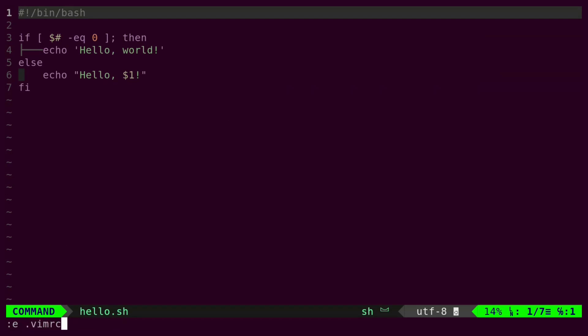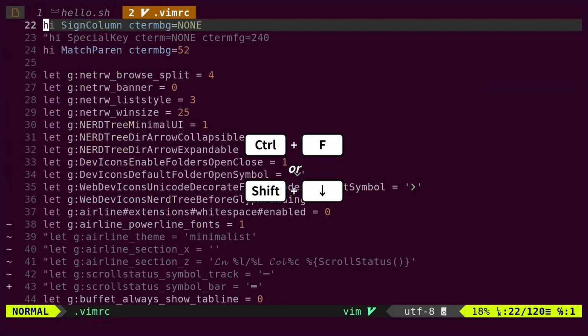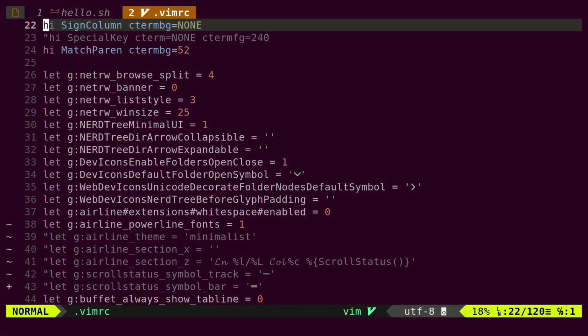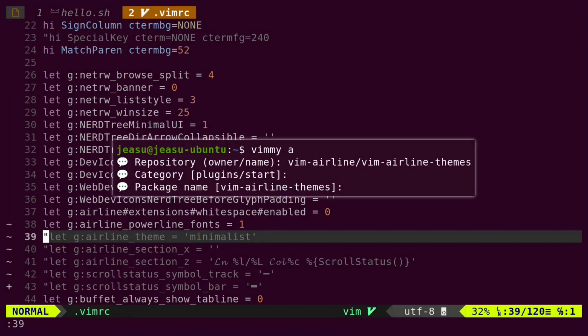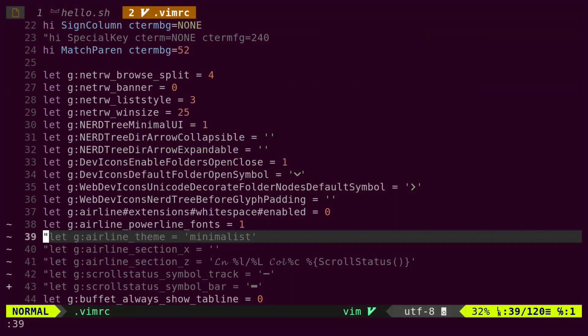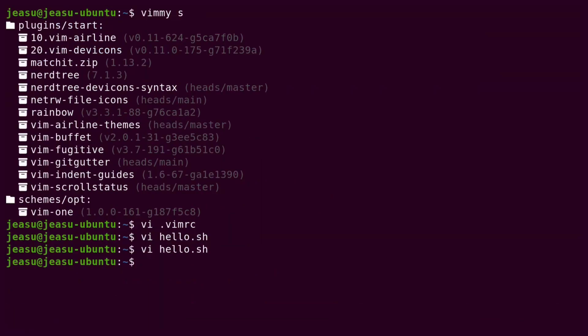The vibrant colors of vim-airline, combined with the splendor of powerline, tend to draw more attention to vim-airline than to my workspace. If you've installed vim-airline-themes, you can apply various themes. Vim-airline-themes can be easily installed with vim-e. I'll use the minimalist theme. The minimalist theme will replace the vibrant colors of vim-airline with a monochromatic, calming palette.